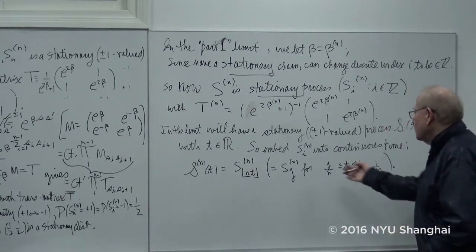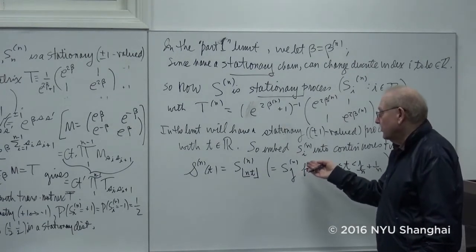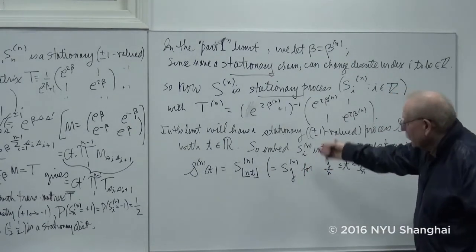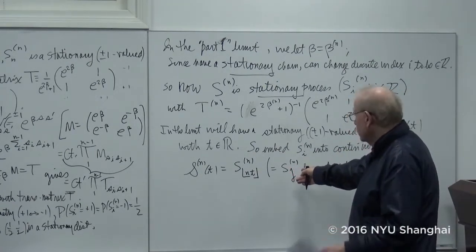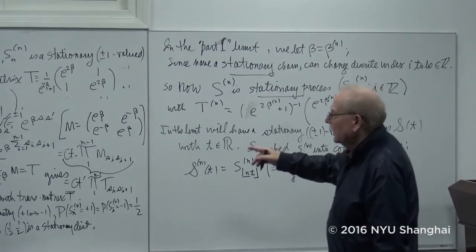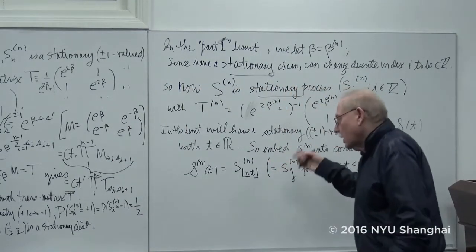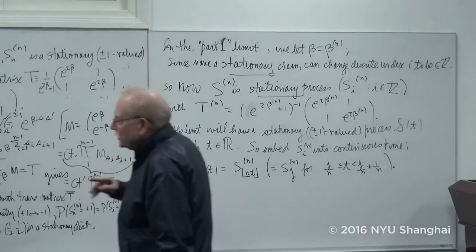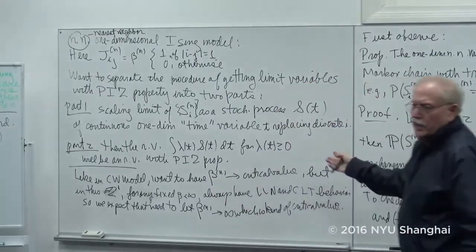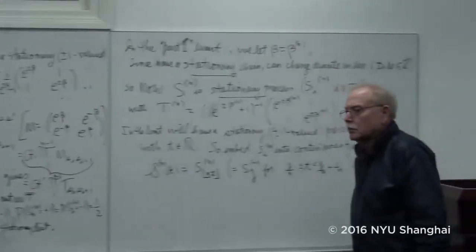Okay, and then we want to talk about the limit of this as n goes to infinity, and when we start doing that, which we'll do in a moment, that's when you have to decide how beta should go to get something interesting. You have to let beta go to infinity, but that's what we expected from this discussion. But you have to let it go to infinity in a certain way, and we'll see how you do that with a little calculation.